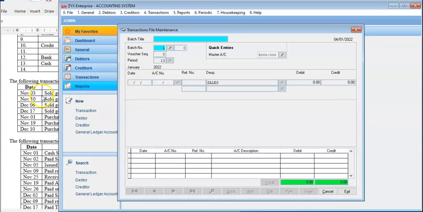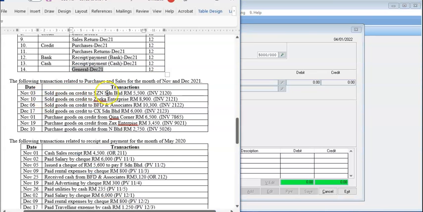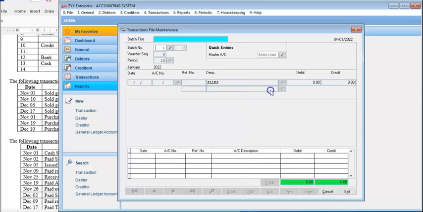Sales, and debit the name of this customer. So let us have a look whether we have that name. Once you put number 1 in the batch number, just enter. So you have period 11. All right, enter. And the date is November 3, 2021.